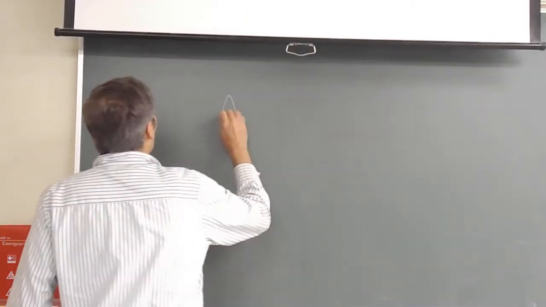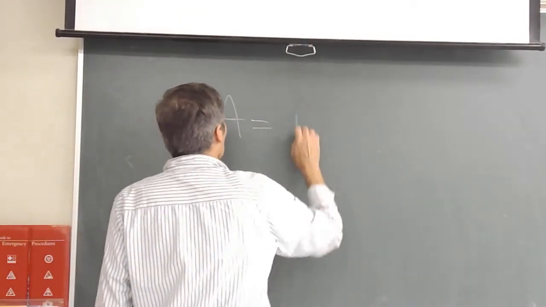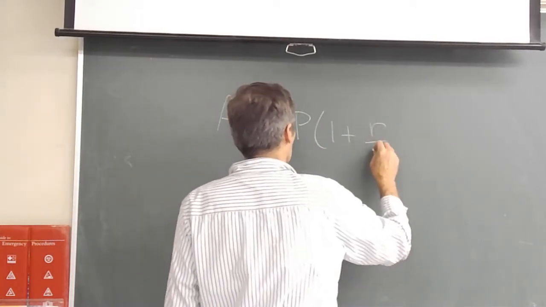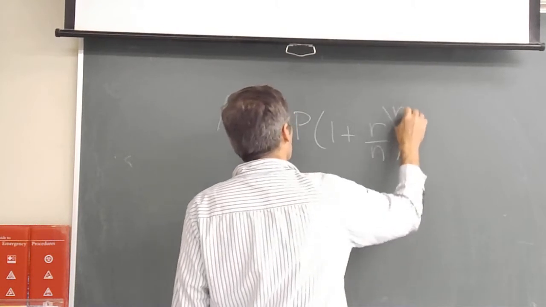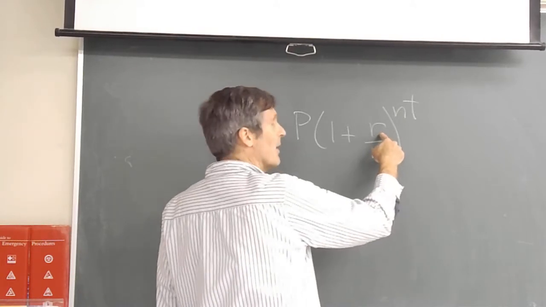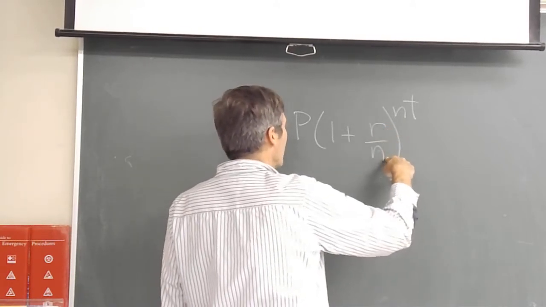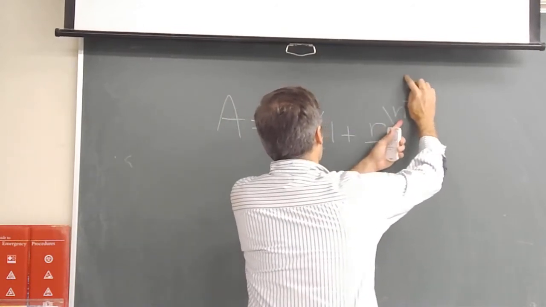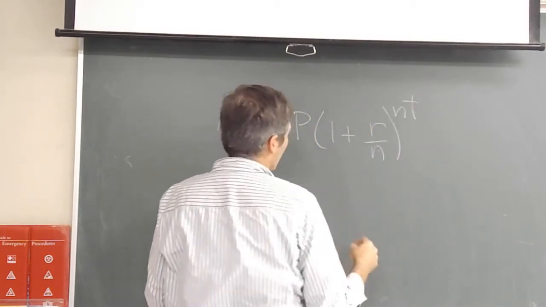We'll do that one. If you have an interest problem where the amount of money that you have is your principal, the amount you invest, times (1 plus the interest rate r over n) to the nt, this is the compound interest formula. If you have interest rate r annually and you compound n times per year, then r over n is the rate you get n times per year, and p times (1 plus r over n) to the n is how much you get after a year, and if you take that t times, this is the compound interest formula.